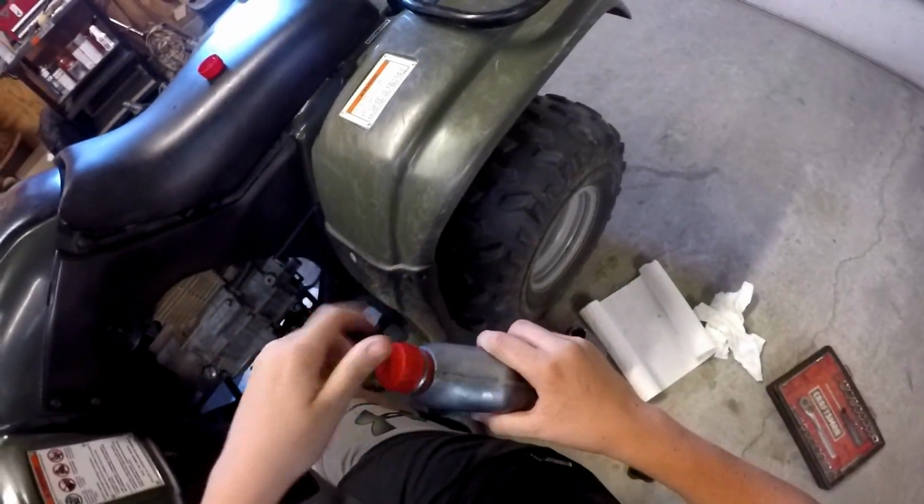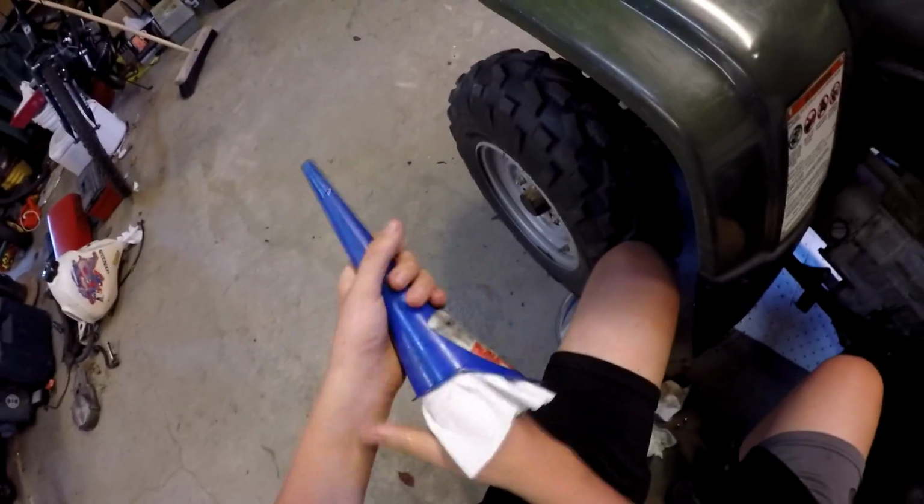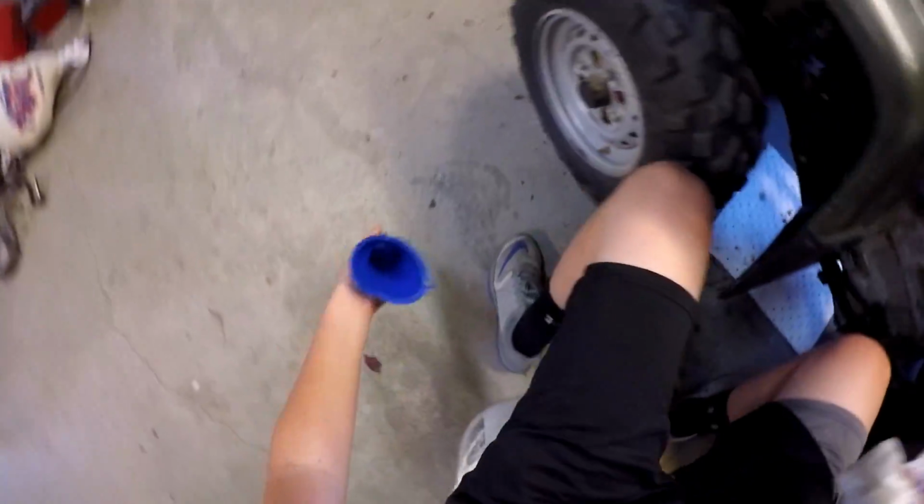Alright. Well, it took a quart and a half of oil. I guess last time I didn't drain it all. Last time it took not even, took about three quarters of one quart. Yep. Now just stir it up.